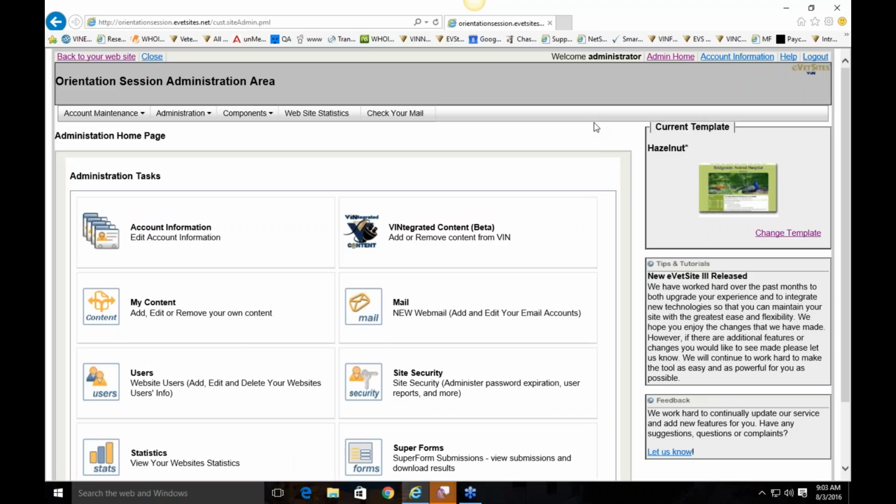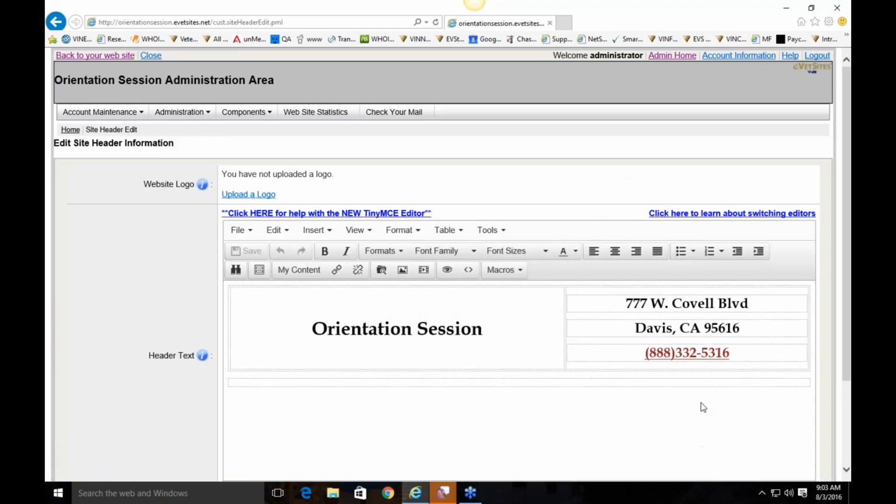To get us started, I'm just going to show you how to change those three sections we were just looking at. So if you come over here to this administration tab, you'll see that we have that site header content, that site footer content, and that site common content that we were just looking at. So jumping into the header, this is going to be what appears at the very top of the page. And our editor is a lot like Microsoft Word. You'll notice here you can change the fonts, you can align the text.